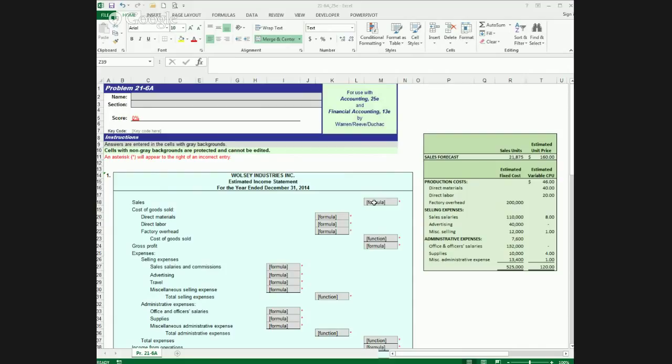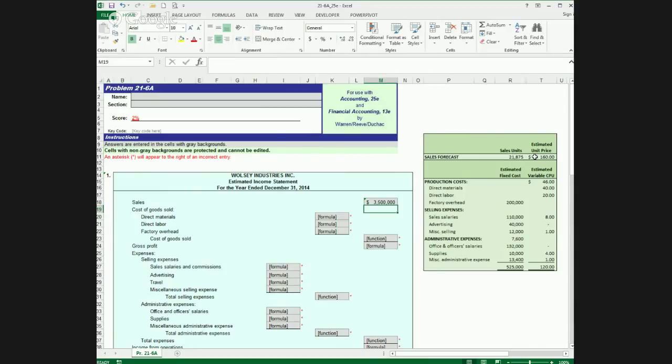To begin a formula, you would click on the cell where you would want the outcome to appear and push the equal sign to begin the formula. Then push to the first value that you would want to include in the formula, which in this case is the sales units forecast. And we want to multiply the sales unit forecast, use an asterisk to indicate multiplication, by the estimated unit selling price. Click on cell T10, the unit selling price. To display the result, push the Enter key.